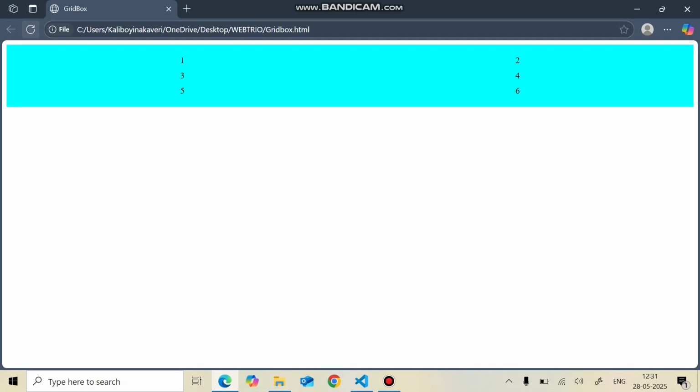One large box with two smaller boxes inside it, arranged in two columns.